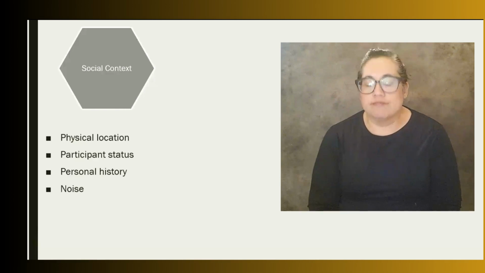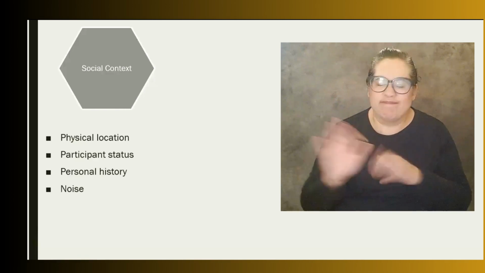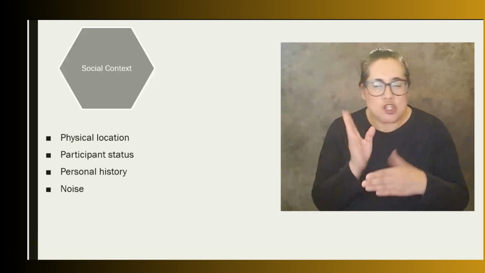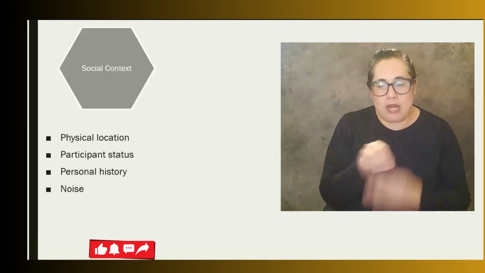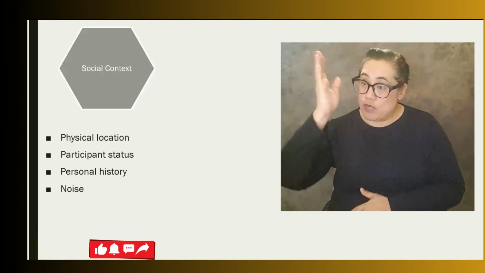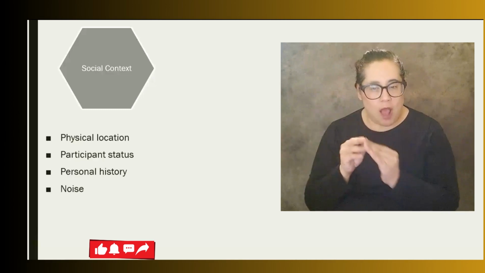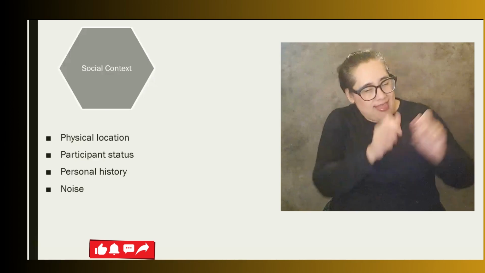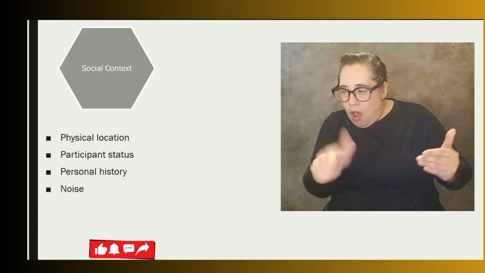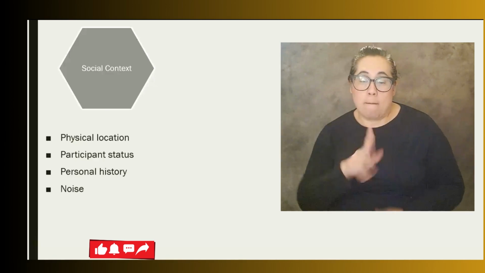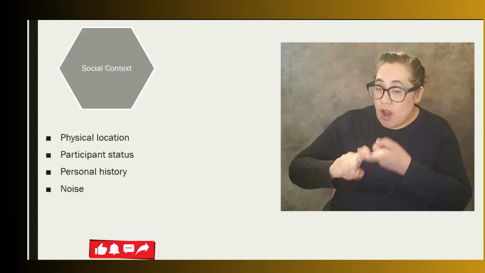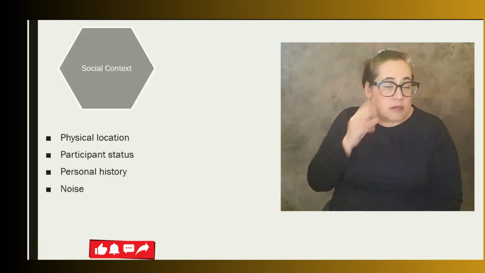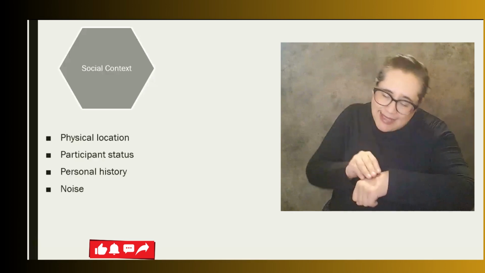For personal history, this refers to the relationship and shared experiences between participants. For example, imagine a presenter at a conference recognizes someone they have known for 15 or 20 years. That presenter may communicate differently with that person than with other participants. Personal history may involve friendship, professional conflict, mentorship, or previous experiences. All of those factors influence communication choices.